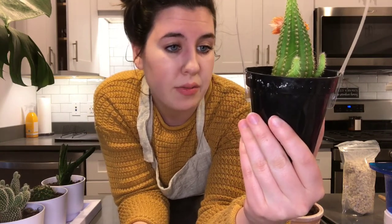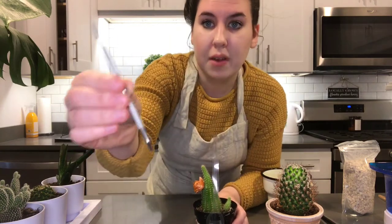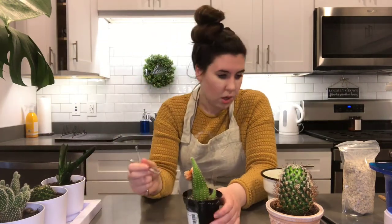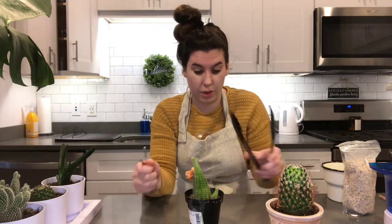By the way, I thought this was funny — this is called 'cactus with decorative flower.' The label says: 'Enhanced with everlasting faux flower to brighten your home. Set me in a sunny area and water when dry.' Sorry, I have trouble reading small print. They might even try to hide the fact that it's faux, which is kind of odd to me. So I have some pedicure tools, which I get as Christmas gifts and keep not for pedicures but for plant care, and I also have some tweezers.